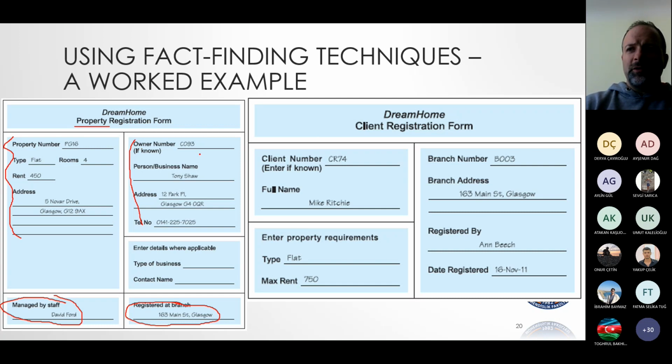So anything that has a data value, what type of property is it? How many rooms are there? What's the rent? Anything that has a value is going to be a cell, or at least one cell, maybe more, in a table. So we'll probably have a property table with columns like type, rooms, rent. Address, we'll talk about how to store address. There are different ways that we can store address. We'll talk about that later. With the client registration form, you should be able to look through this and understand what types of information is there.